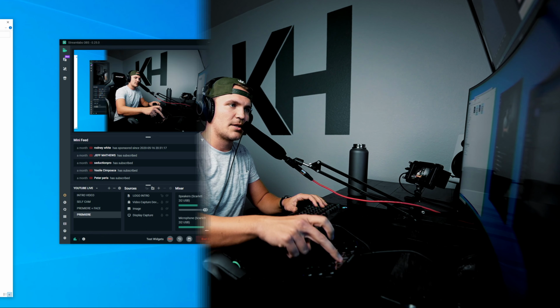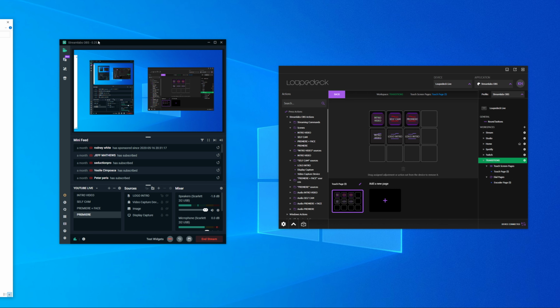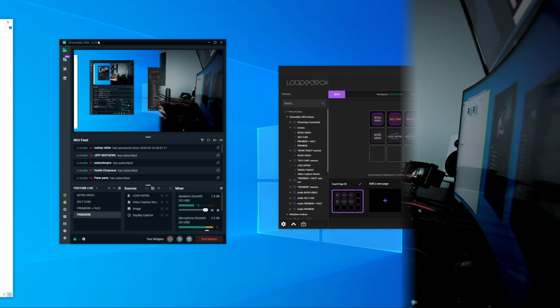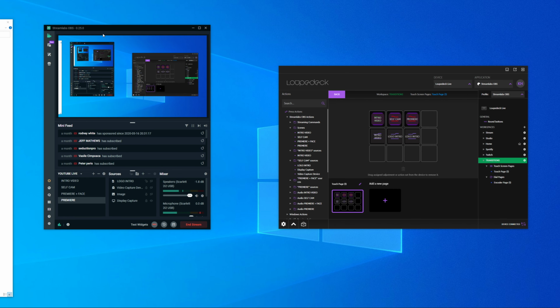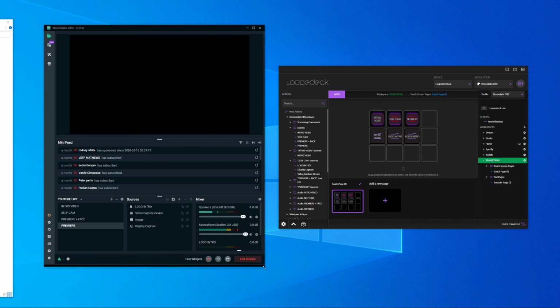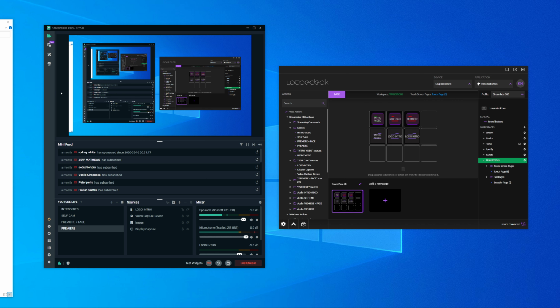So I'm going to pull Streamlabs down here. All right, I'm going to go back to this cam. So this is what I'm going to change right now. So that transition you see, the little swipe, I don't like it. I want to make a video here. So what I'm going to do, I hope I can do this live. If not, then I'm going to have to figure something out.